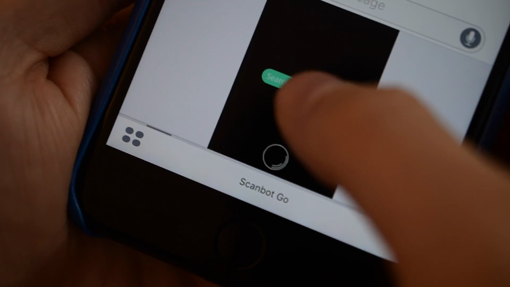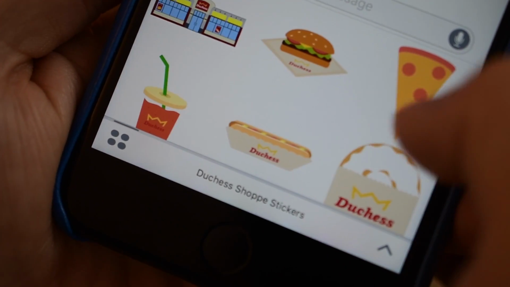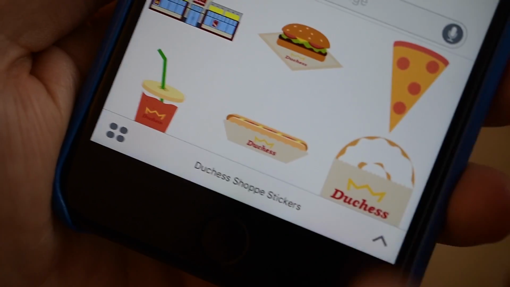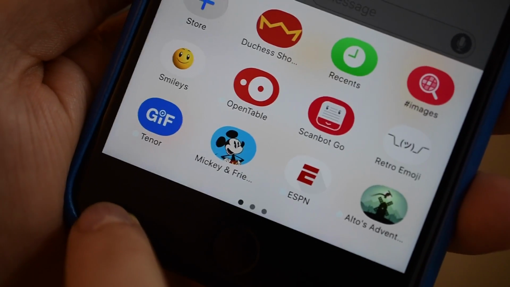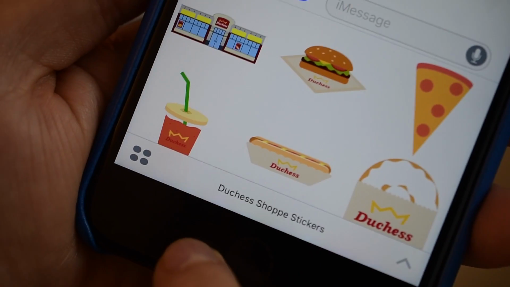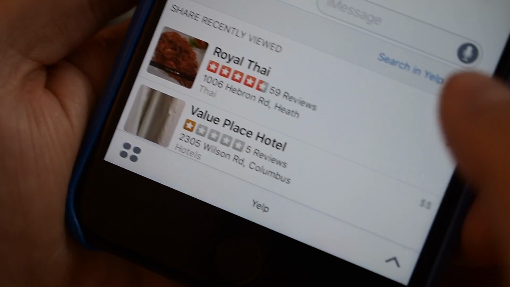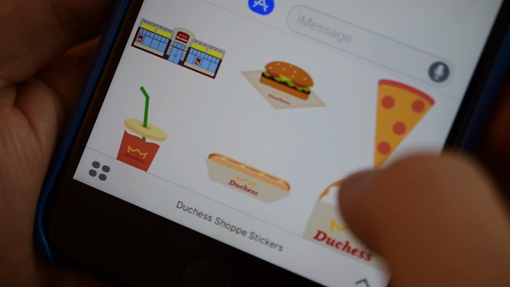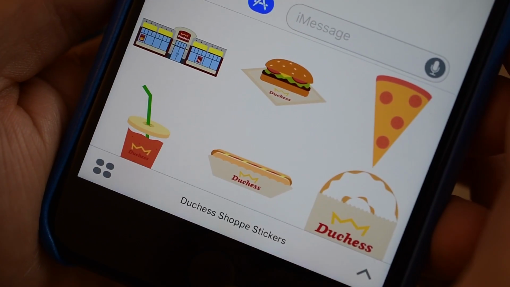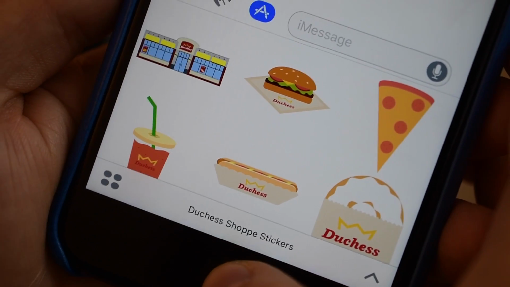As far as inside of the app drawer goes, or the Messages app drawer, instead of that pagination on the bottom, we have a simple scroll bar. So as you're going through all of your different apps or extensions that you have installed, when you swipe, there's just a little scroll bar instead of those dots, that pagination before that was kind of having issues with a lot of apps installed.